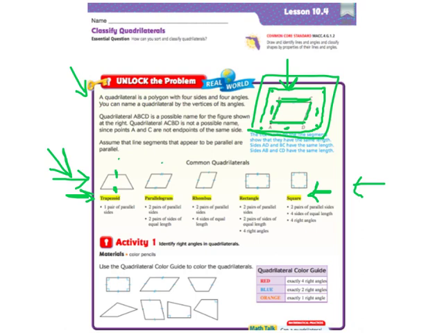You can call it a parallelogram if it has two pairs of parallel sides. So this is parallel to this that's one and this is parallel to this that's two.